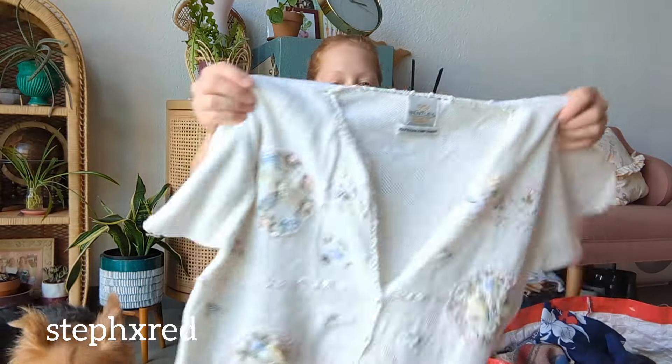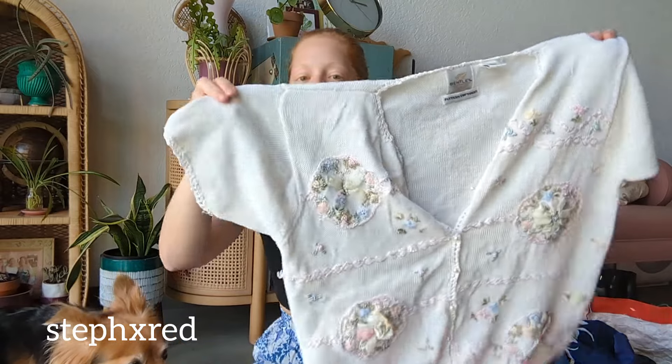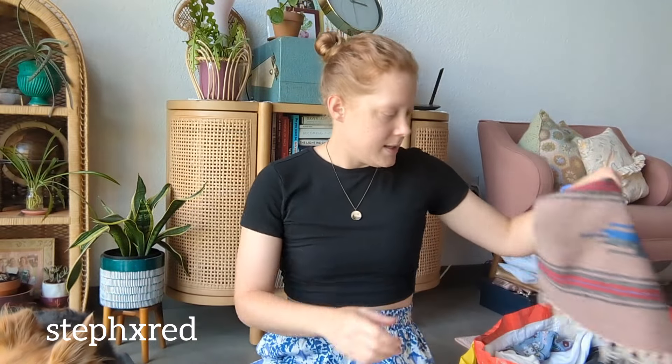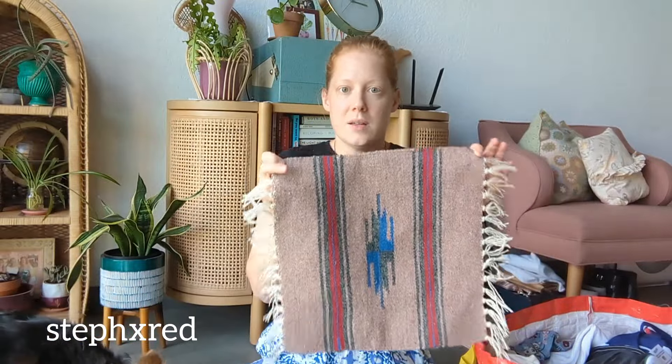This is another thing Nicole found for me, and she was right that I would love it. I love a vintage floral knit just like this — it's so cute! Very Gramacore. I picked this up for myself. It's like a little placemat, like a wool knit, southwestern style placemat. I'm either going to put it on one of these shelves, but I just thought it fit the southwestern vibe I've got going on.